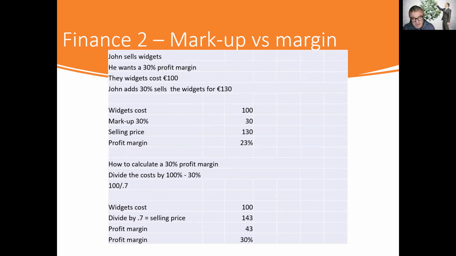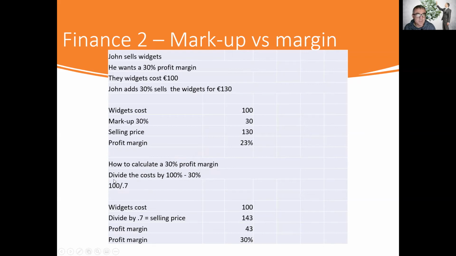I said, "Well, we'll do up a little formula here, and a spreadsheet is very handy for this. I'll show you exactly how you can do that." Now, it's a knacky way of working this out. If you want a 30% profit margin, you divide the cost by 0.7. So how do I get 0.7? Whatever the profit margin you want, in this case 30%, you take 100% and take off the 30% margin, which leaves you with 70%, or 0.7.